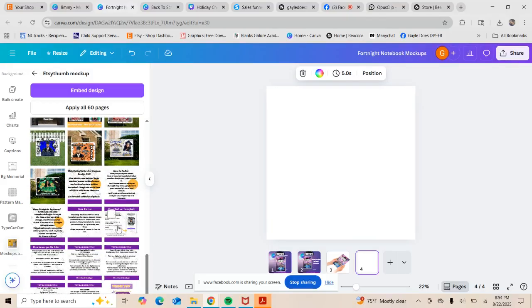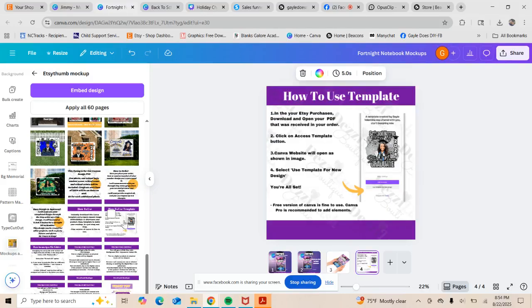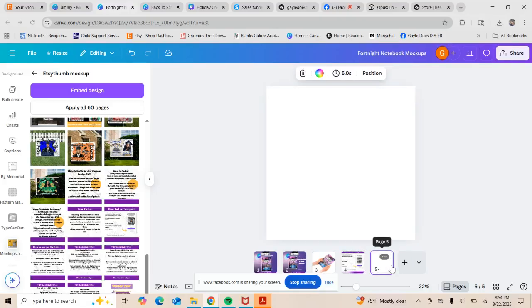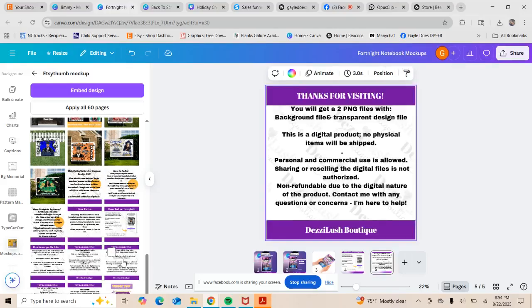Okay, so how to use your template. This one. Okay, so that's my instructions and my disclaimer. Actually, what you're gonna get. So I change it. So instead of saying you get two PNG files, I'm going to change it to you would get one PDF with, and then I put the name of the product.